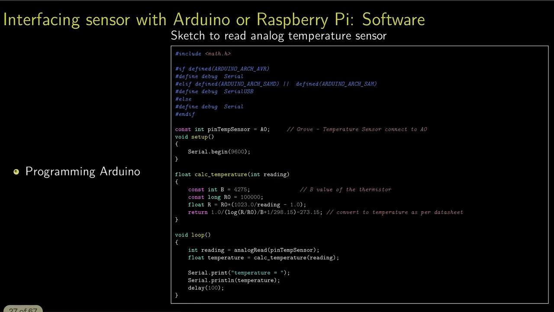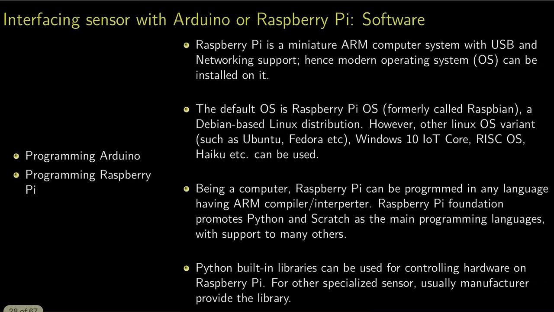so now we move. So these are some of the basic analog temperature sensors. This is a sketch file to read analog temperature sensor. In C like we have defined the constant and going to void setup, calculation temperature, float, constant, return, function, delay, float, enter. These are we are familiar with some of the program. If you are familiar with some of the programming language, we must be knowing these things. So now we move on.